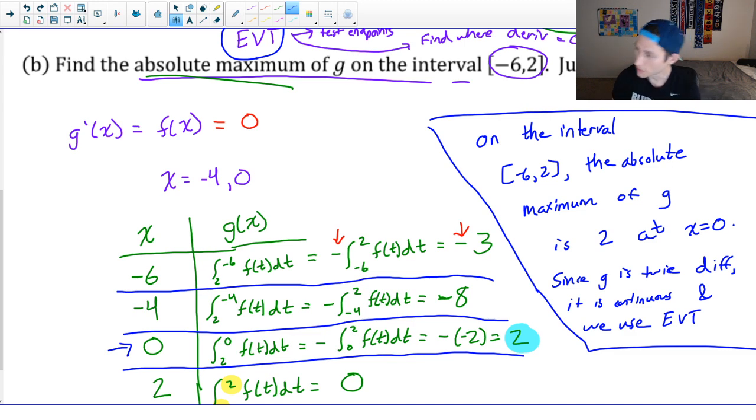If you're worried about over-justifying, it's better to over-justify than under-justify, right? Because that's usually an entire point or maybe even 2 points on a problem. Well, I guess in general. I don't know. Again, this year, who knows?